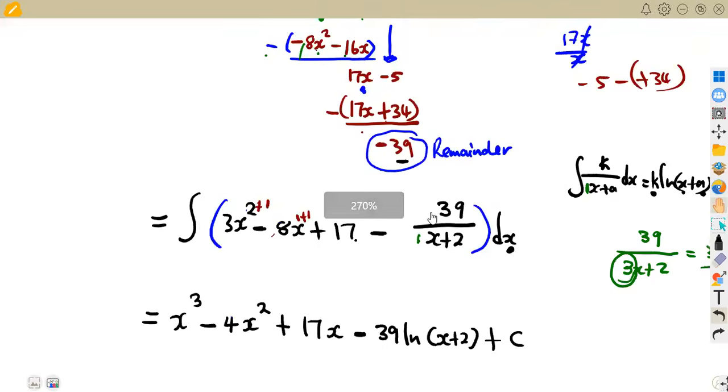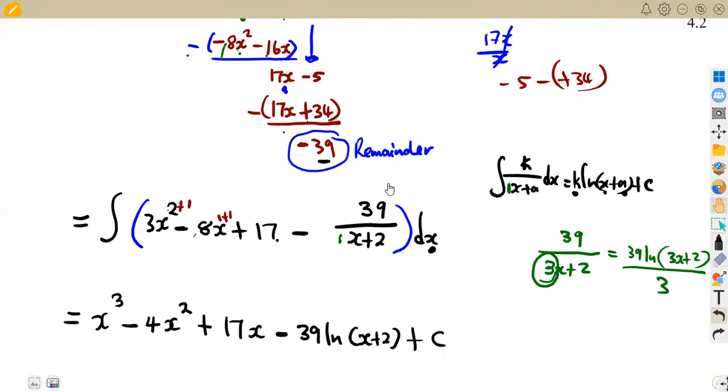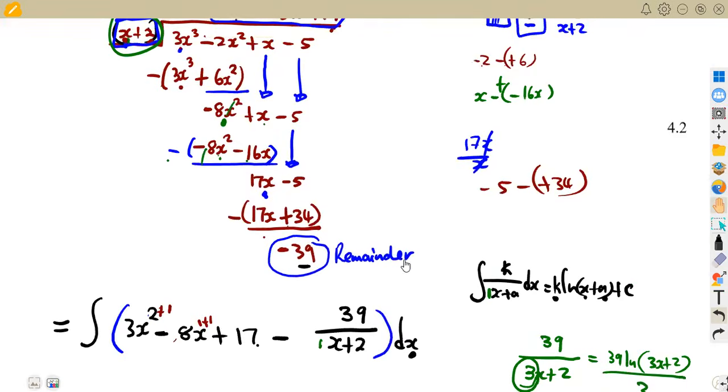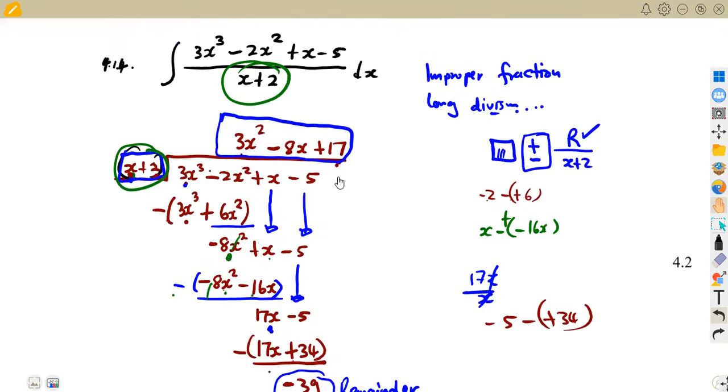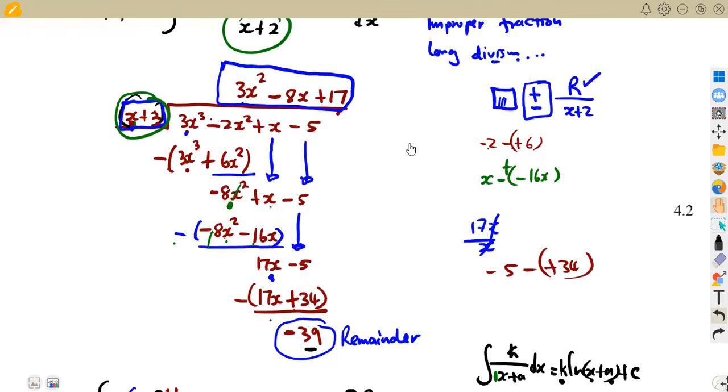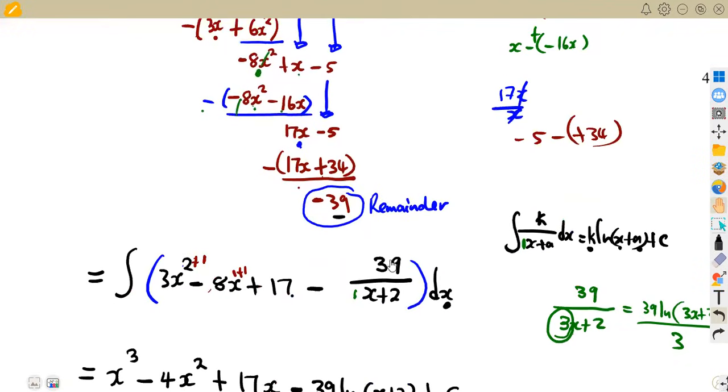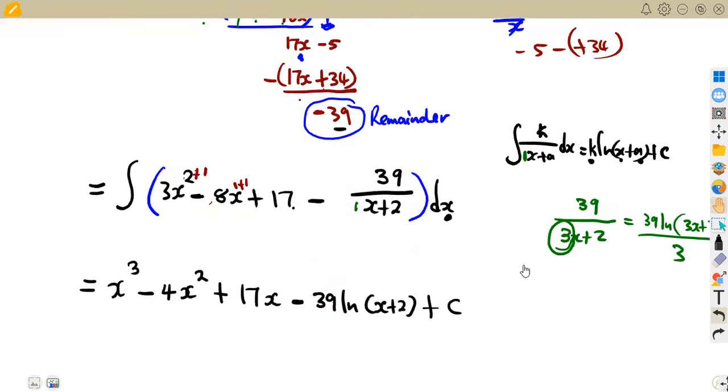All right, so that was our whole integral that we're given. All we needed here was to know the stages. We are seeing that it's an improper fraction. So if it is an improper fraction, you apply the long division concept. After dividing, rearrange your terms from what you obtained after dividing, then integrate each and every term. That is the idea there.